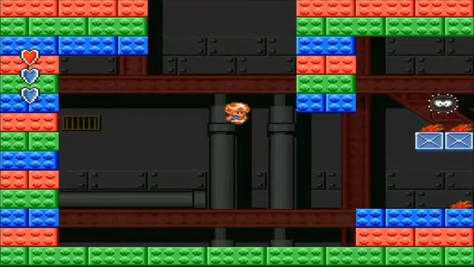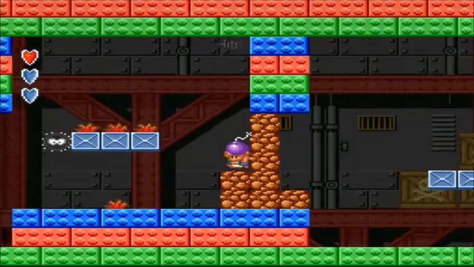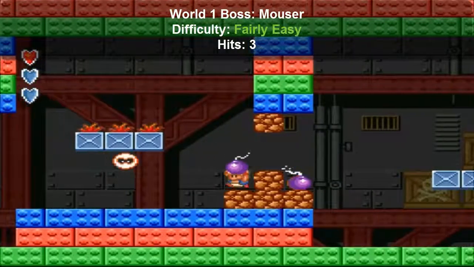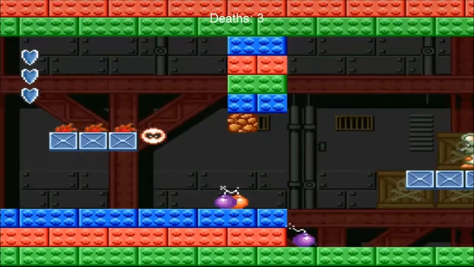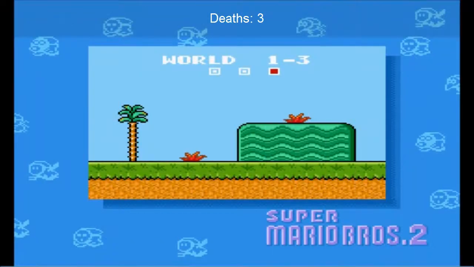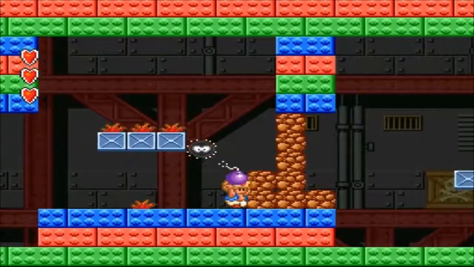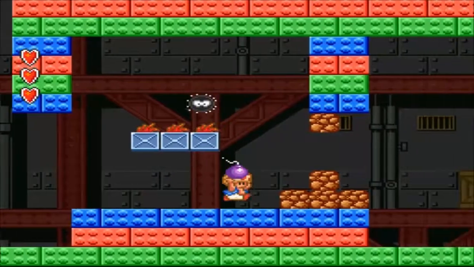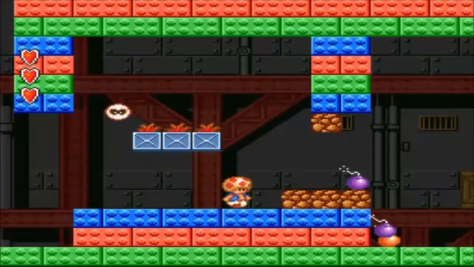No boss fight until now. We have in this world one boss. This is Mouser. I'm dead. Mouser's a recurring boss in this game. I have to chuck the bombs he throws at you back at him. Damn it, Toad, your hat's too big.